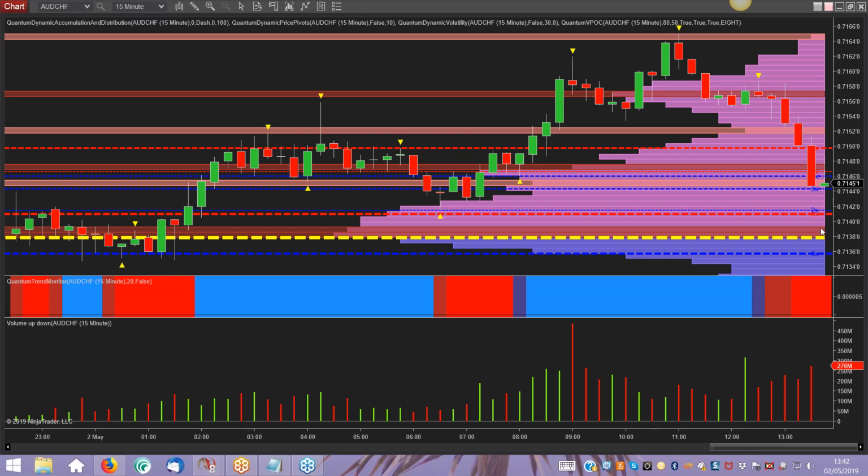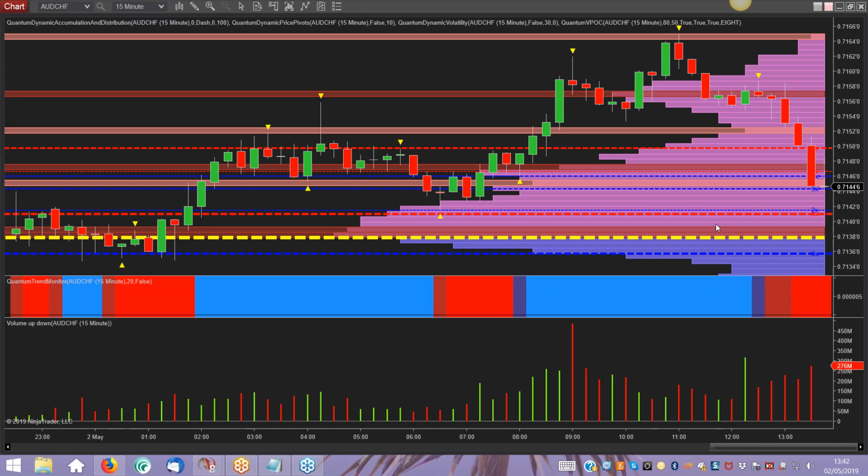But as we get down into these levels here for this particular currency pair, we've gone through this low volume node very quickly, which is what you expect. If there's light volume in a region, then you expect price to move through there pretty swiftly, which is what it's done. If we've got high volume, which we have all around this area now, we're not expecting this pair to move very quickly. And the probability is that it will move, if it does get through this potential support platform here, on down to that one.